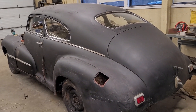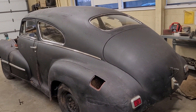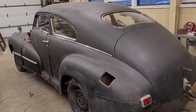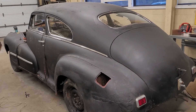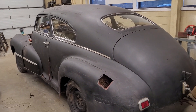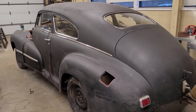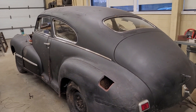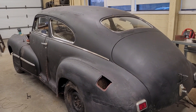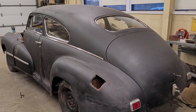I'm not going to tell you the exact number that I paid for it, because a lot of you would say I stole it. The guy got it as a barn find from across the road from him. He was thinking of building it, thought no, I don't have the time for that, and decided to pass it along. I told him what I do, he thought it was cool, and the fact that it's actually going to get something done to it was great. I got it for way less than I think it would retail for — I'll just leave it at that.